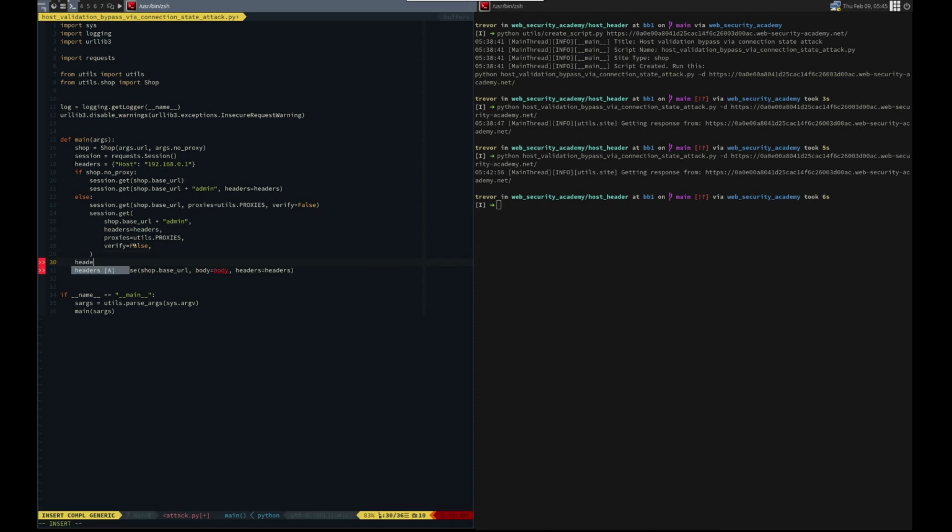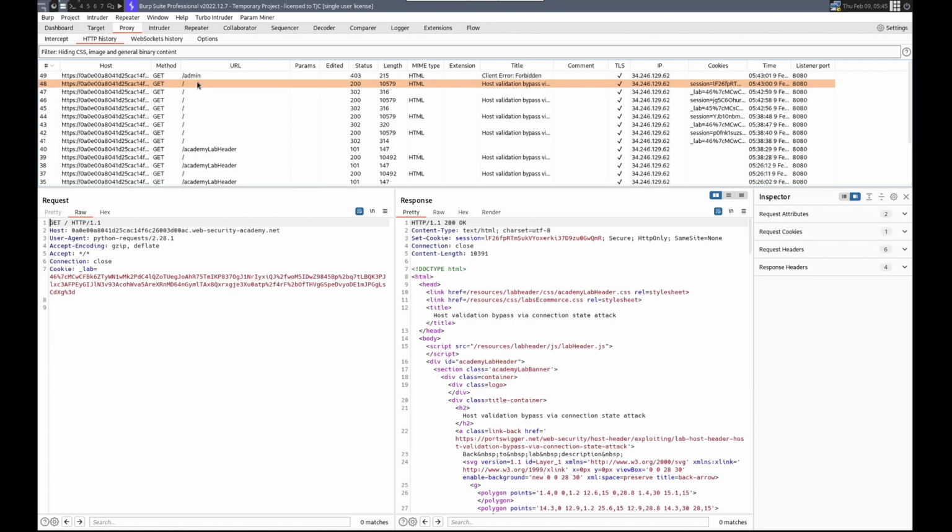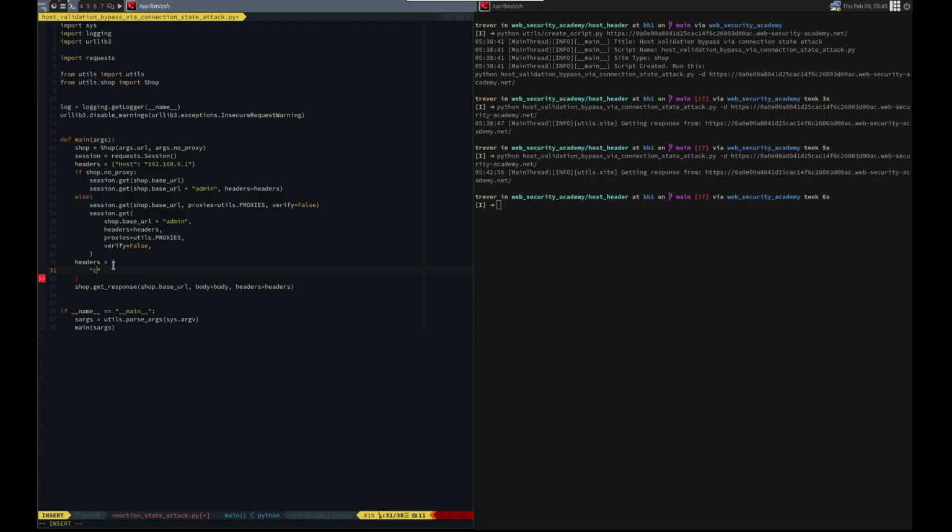In the headers, I want to put key, what is it? Connection. That one had connection close. That one had connection close. So connection. Oh, I might not be able to do it through a proxy. So this could have worked, maybe.